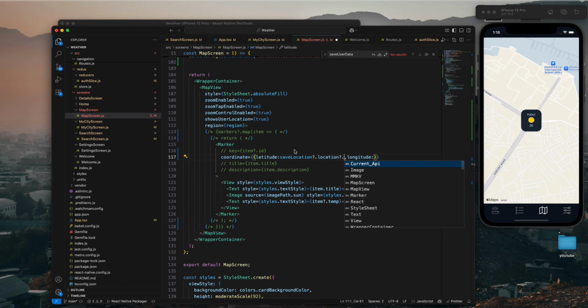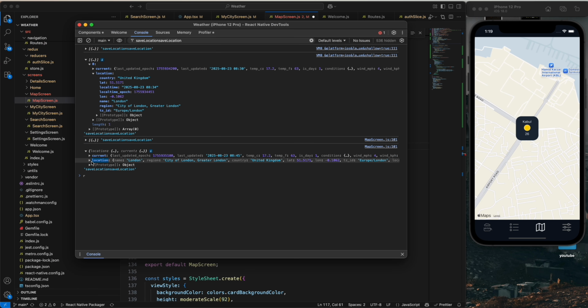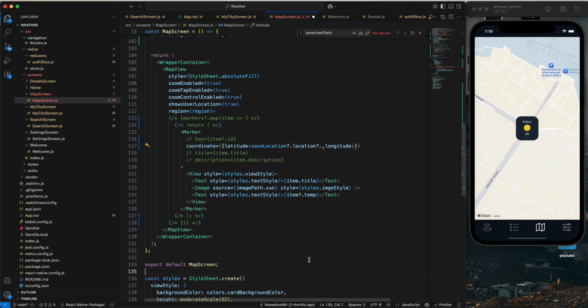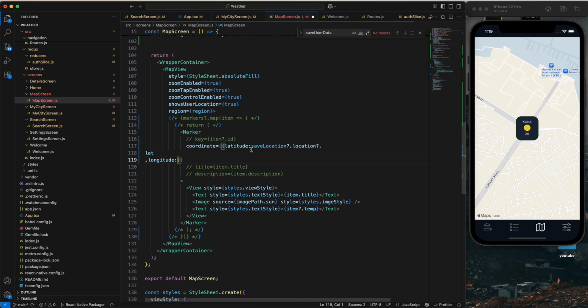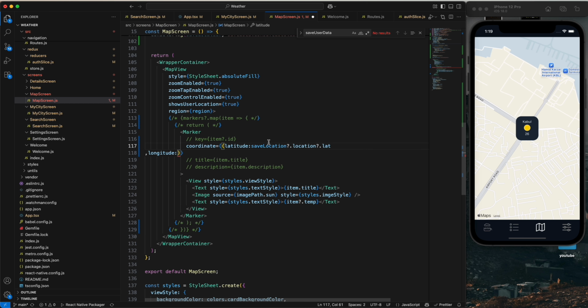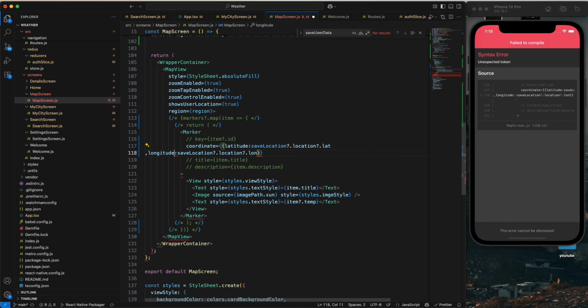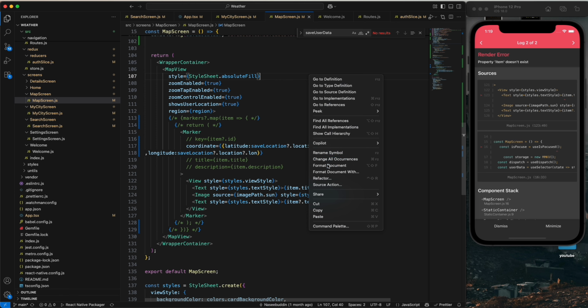Just pass the lat inside the location, lat, and just copy the whole thing and paste it, and long, and let me format the code.